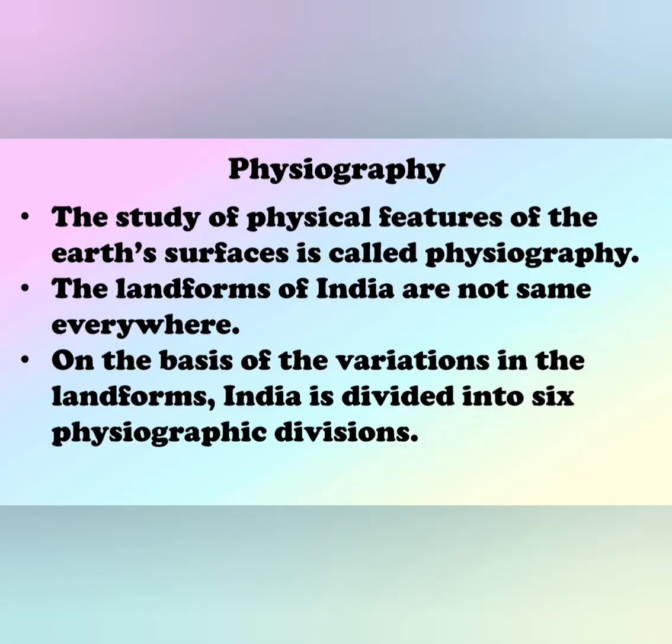Children, the study of physical features of the Earth's surfaces is called physiography. Now, you know that the Earth's surfaces are not the same everywhere, right? Similarly, the landforms of India are not the same everywhere. On the basis of the variations in the landforms, India is divided into 6 physiographic divisions. Let's take a look at them one by one.